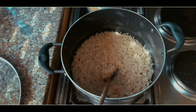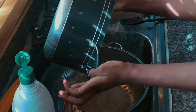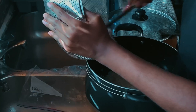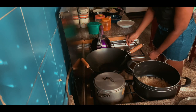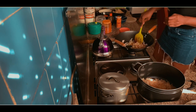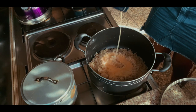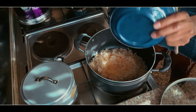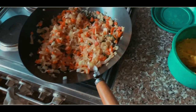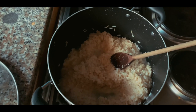The rice is ready. Time to sieve it and start making the sauce. I got my egg. Let's do this. Going to add the honey here.